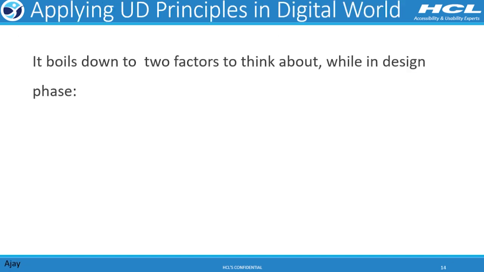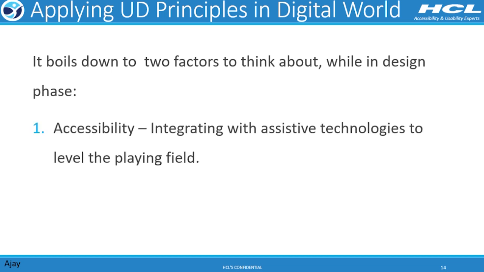Now in the digital world, there's two things that you want to kind of focus on. Accessibility. You need to integrate with assistive technologies to level the playing field. So what this means is that you can write a very, very good website that, say, is quick and efficient to use, but assistive technology, that is JAWS, NVDA, Narrator, VoiceOver, and other assistive technologies that read the screen, put it into an audio form that someone can then listen to and then utilize the website by the assistive technology telling them what's on the screen.